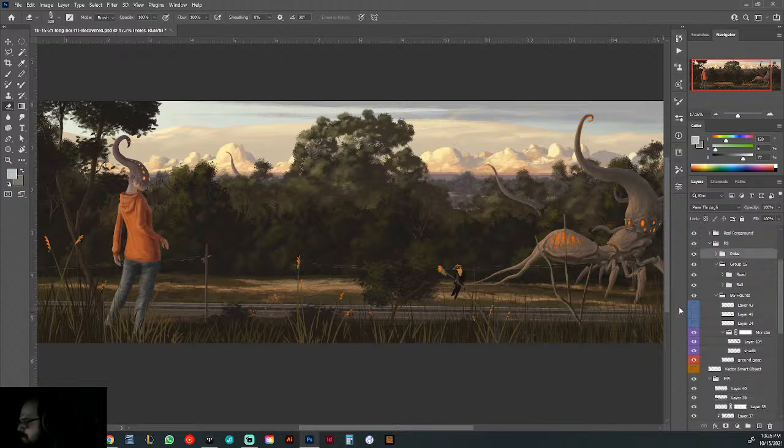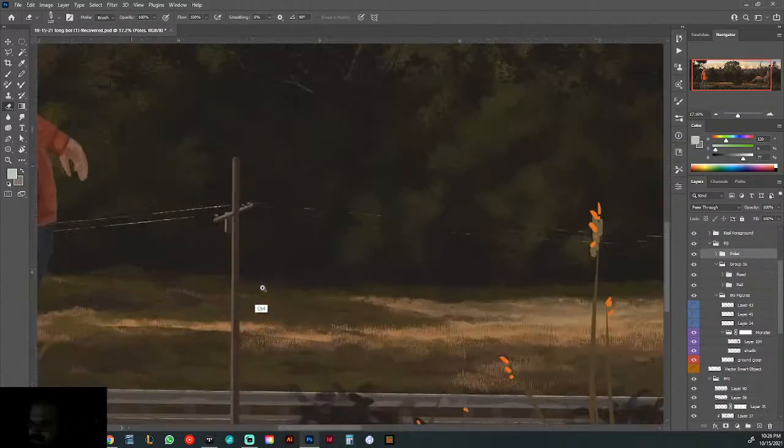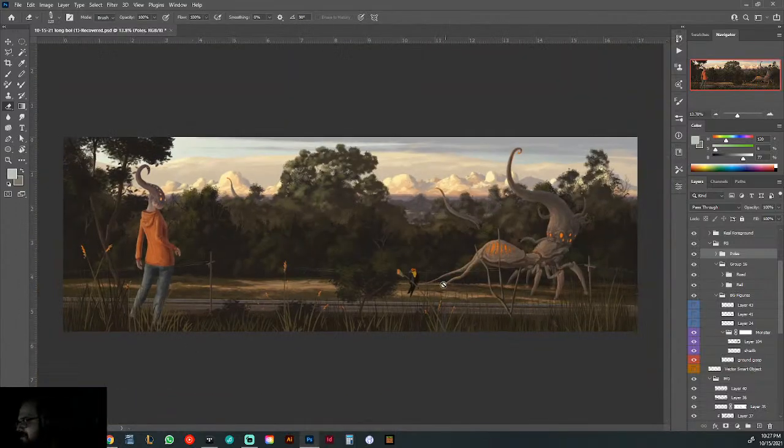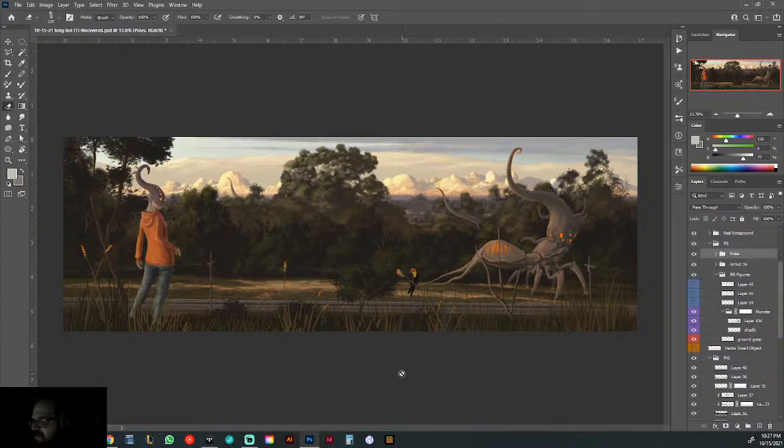So I think, even though these poles are super basic, they're not important, so I'm going to leave them at that level of detail. Pretty happy with the road in the background there. We just need to go in and add tiny figures. I think the thing that's bothering me the most are these trees and the grass in here. We need to add some more stuff and put another layer in front of the figure. That way it's more clear the figure is standing in grass. We need to paint that tree a little bit better too.